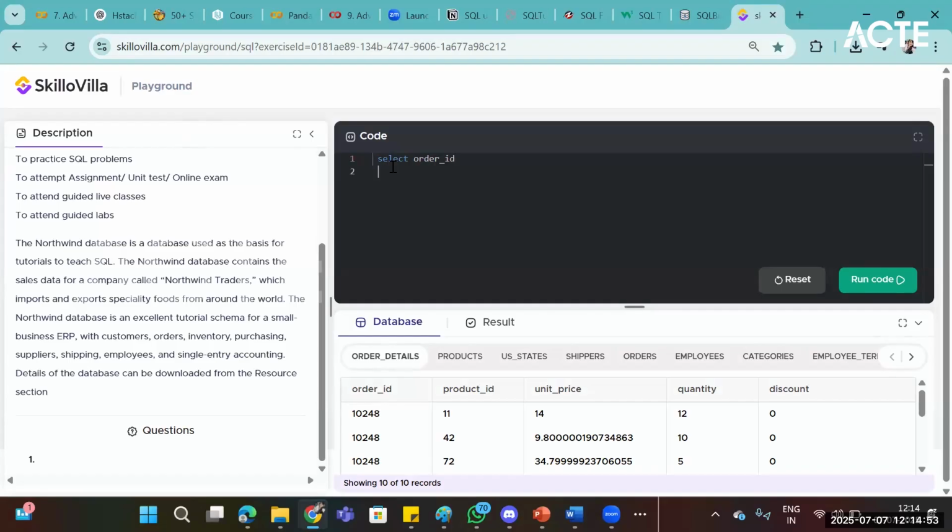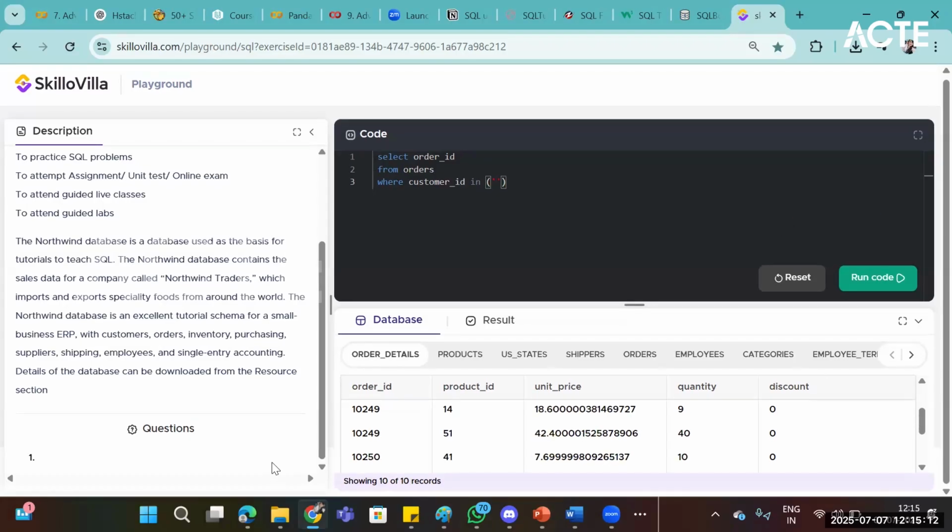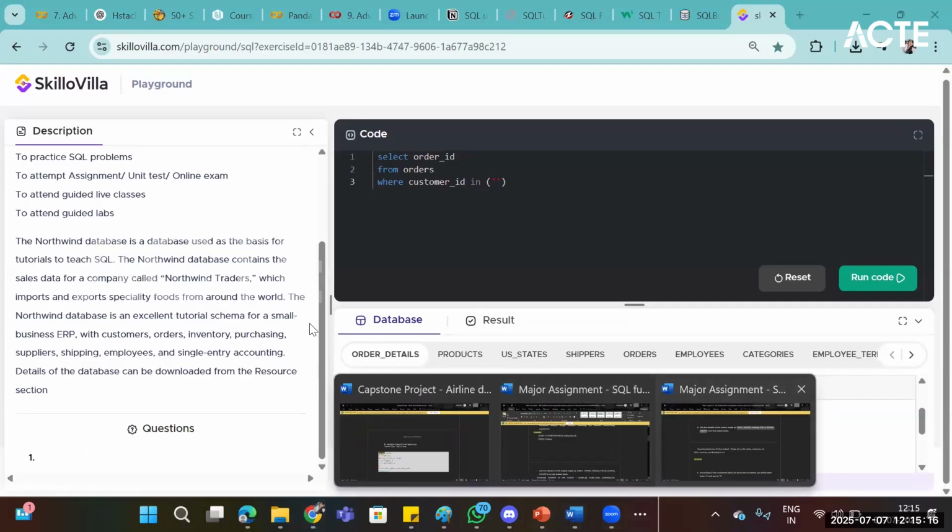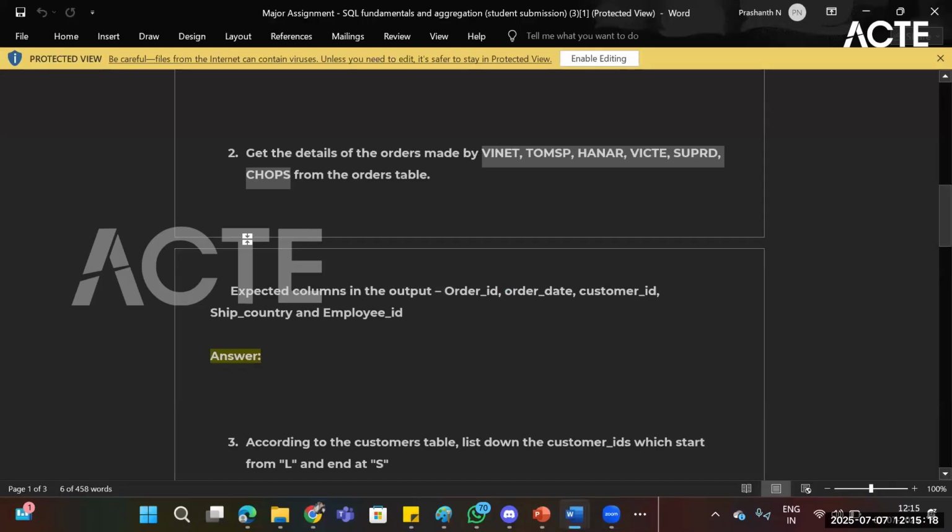From orders, where customer ID, you can use IN. In, we can give whatever customer IDs you want, these many, right? I can take till here.